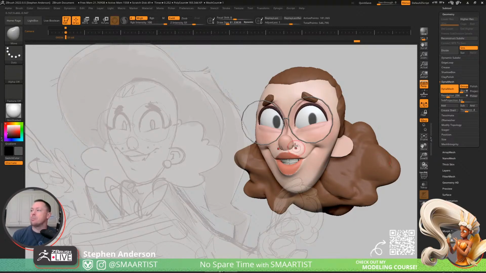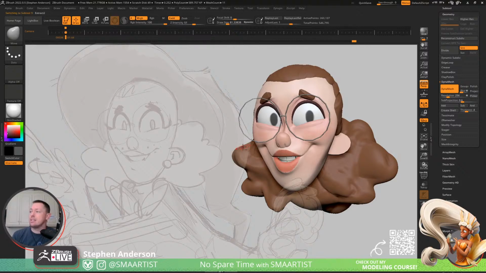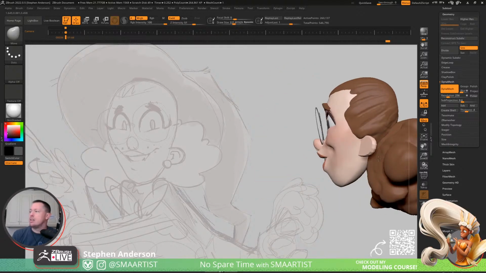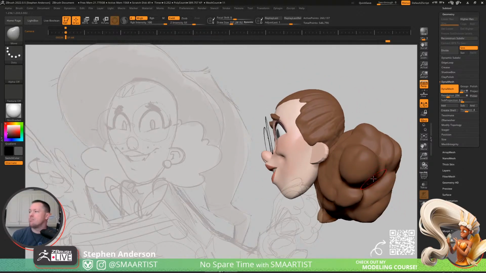Let's tweak that a little bit. So far she's all right. There's still a ton left for me to do to make this work out exactly the way that I want it. We'll see where this goes. I do want to eventually get a much cleaner shape for these clumps here, but that'll be another time.